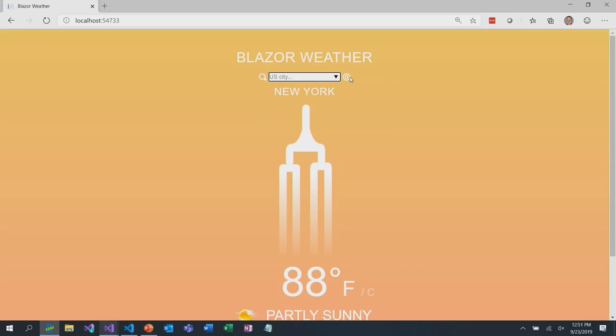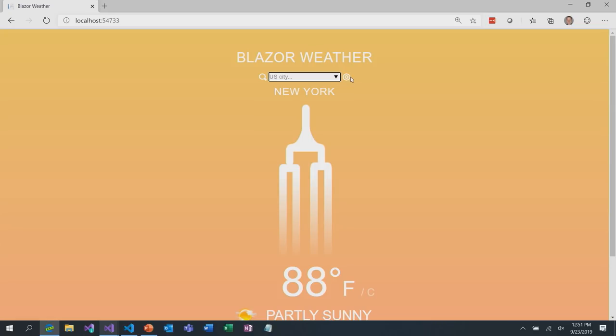But I'd also like to be able to just use the user's current location, have them use the browser's native capability to detect the user's location with its geolocation APIs. That would be cool. But those APIs are in JavaScript, which means I'd have to write some JavaScript. And I don't want to have to write some JavaScript. Blazor does have JavaScript interop capabilities. You can call from .NET into JavaScript and back. And it does a lot of that for you. That's how it manipulates the DOM.